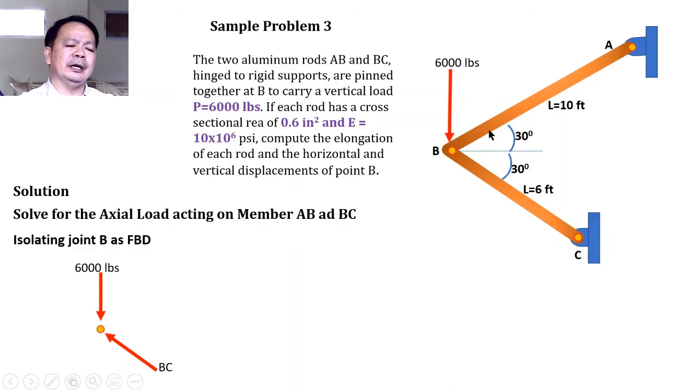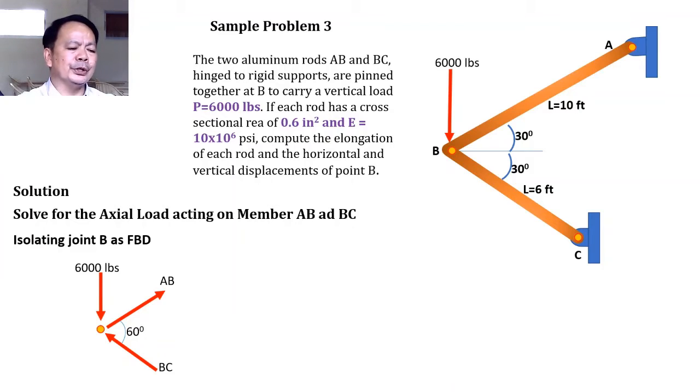Similarly, we will be having a force coming from AB, and that direction may be assumed to be directed from B to A, as to balance the leftward direction of this BC. And let us imagine that this is our B taken from here, so we will have it as our AB. The angle that AB and BC makes with respect to one another is equal to the sum of these two angles, and this is equal to 60 degrees.